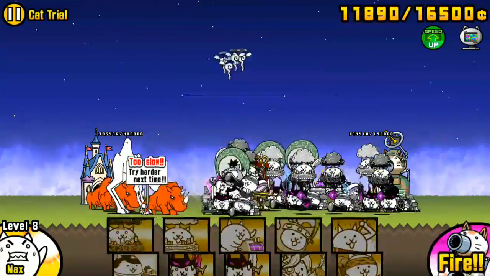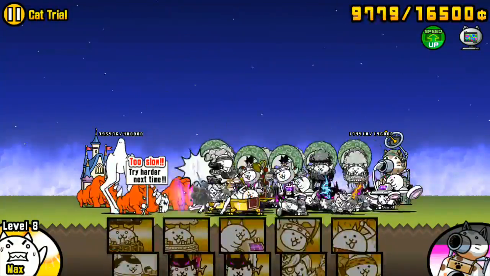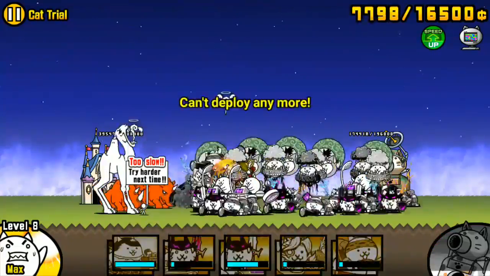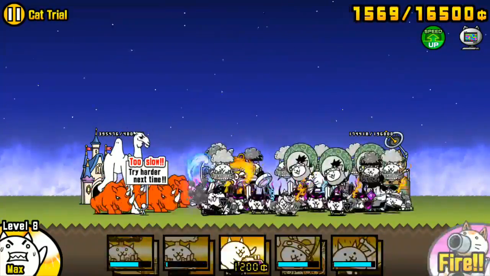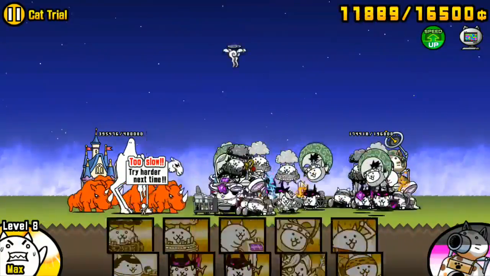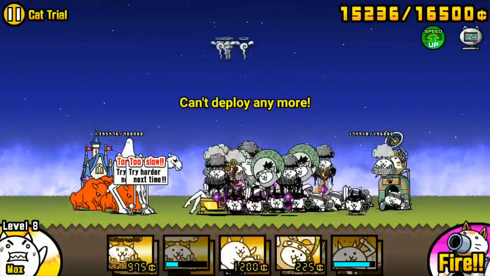Yeah, that can be a problem. My Batcat also tanks a hit from Camel, even at 2 star, but it's much less of a problem than Elemental Duelist, so that's why I use 2 star. Again, this is my recommendation. You might be different, your units might be more boosted, you might have an easier time on 3 star, you might have an easier time on 1 star, experiment yourself.